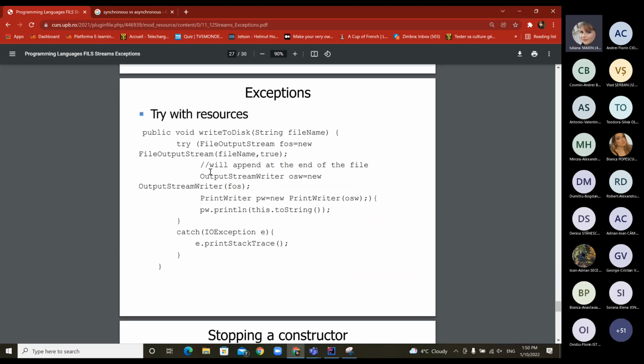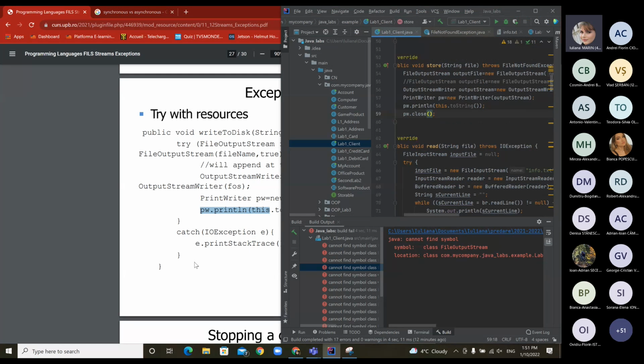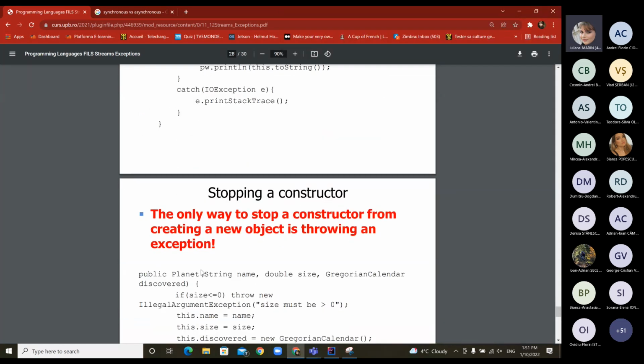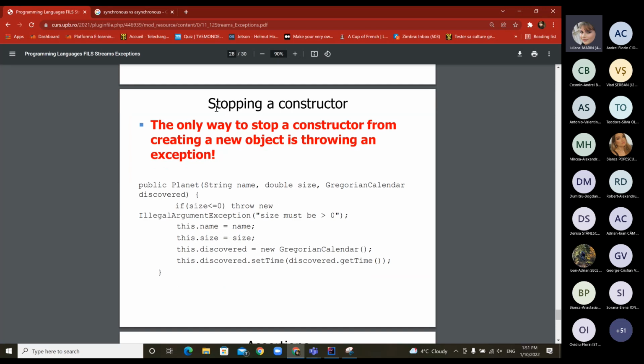Okay. And here it is whether you want to have your IO exception. Okay. When I want to write inside the file, and I have this true, meaning that I append, and then I will have the toString. But don't forget, after writing, you need to close. Okay, it is exactly like here. Okay. And what you can do is to also have it to stop it.